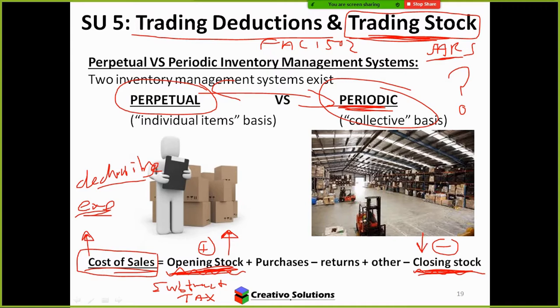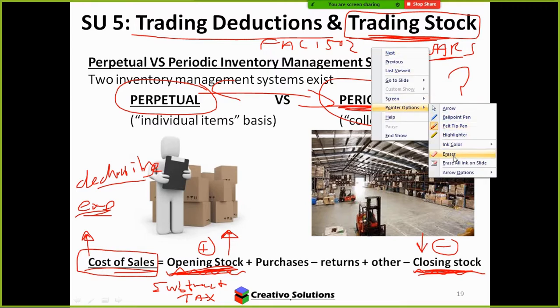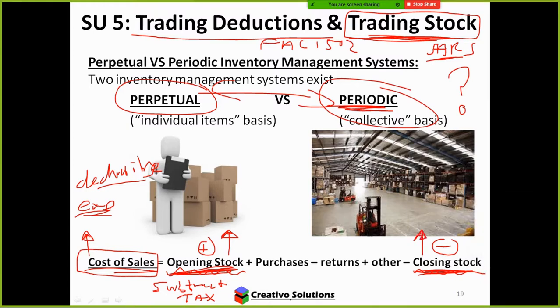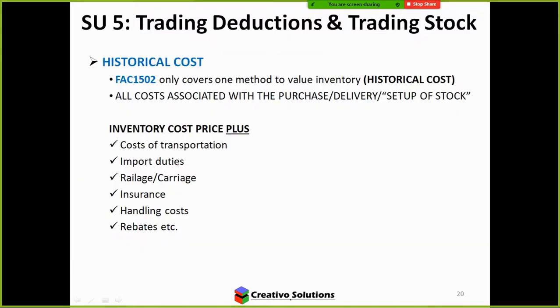So if closing stock is going to increase, it's going to make this negative bigger. Do you agree? If this is a bigger negative, it's going to make cost of sales smaller. Do you agree? Yes. If you have less cost of sales, you'll have a smaller deductible. Does that make sense? Yes. So you basically have to add it back. Okay, so closing stock you add, opening stock you subtract. Does that make sense? Yes. Okay, and I'll show you an example of it just now when we get to the study guide. Okay, that's the last bit we need to look at.